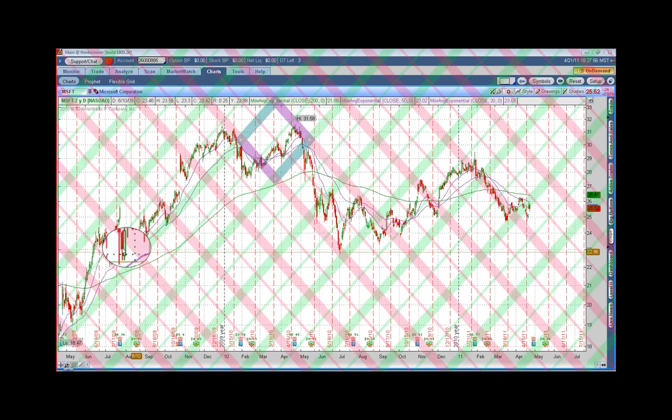It didn't close the first red line. It came back up. Second day closed down. Third day closed out of that area. So that's a fake out. So that's not erasing it. And it stayed in the next diamond up here. So that one I like, in spite of the fact that on first glance I don't like it.